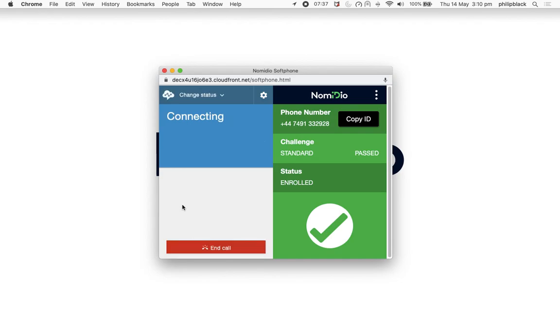Basic queue. And what we can see here is with this standalone soft phone, we know who I am. I've got an ID that I can use in my CRM system to identify me. We know that this caller has passed a standard challenge. A standard challenge in this context is a voice-only challenge. And that my status is enrolled, which means that I have already enrolled with my identity with Acme Finance. So as an agent, I know instantly from the point of answering the phone who I'm talking to and that they really are who they say they are.